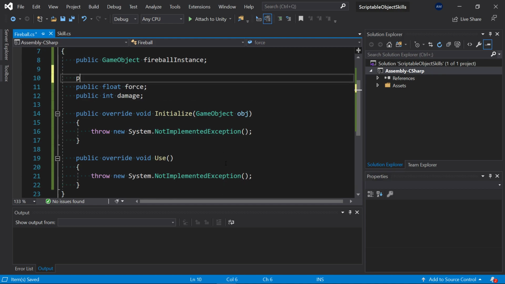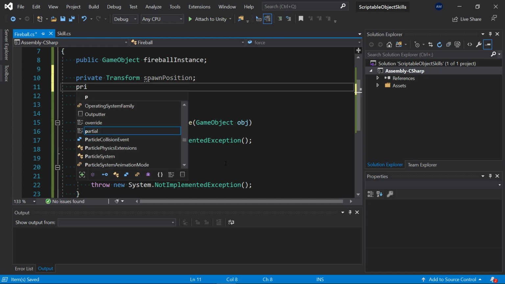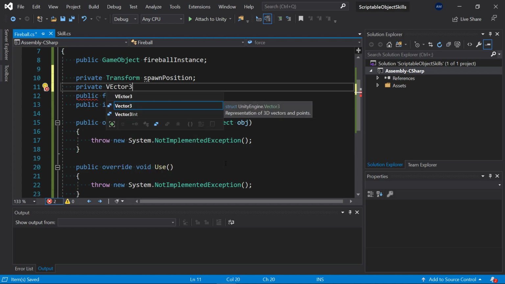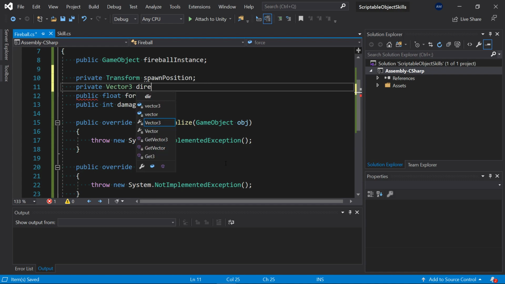We'll use a private transform variable. This is going to hold our spawn position of where we want to spawn the fireball. And then we can do a private variable for the direction we want to shoot the fireball in.